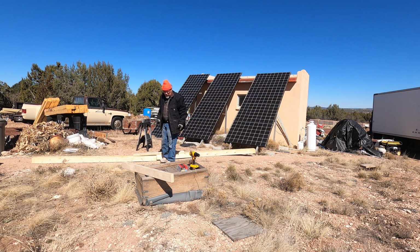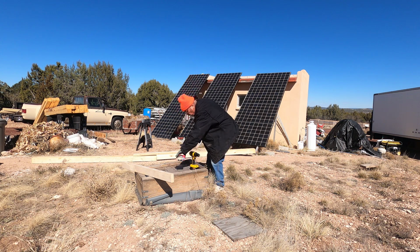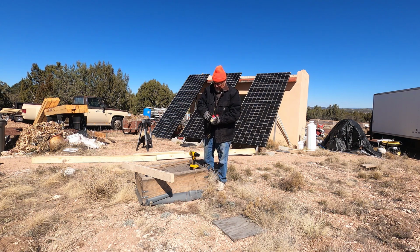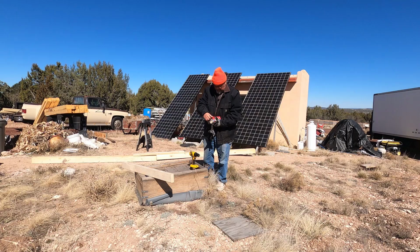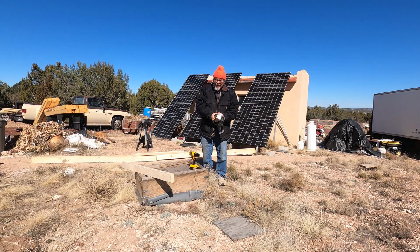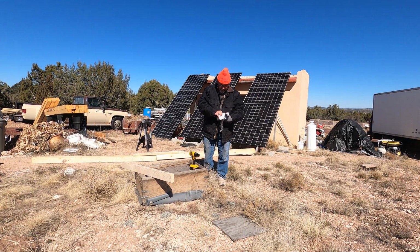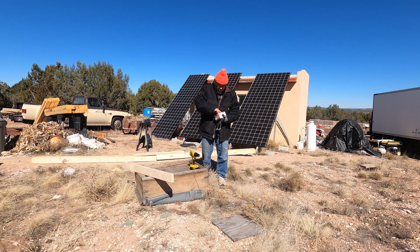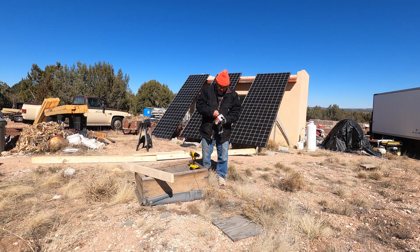Now you may be wondering why I'm sistering these 4x4s together. All sistering means is I'm using another piece of wood to splice these two 4x4s together. Now when I bought these 4x4s, I could have bought 4x4s that were 16 feet long, which would have been more convenient, but the problem was I hadn't bought any wood from this particular woodcutter and this particular sawmill. So I didn't know how wild the grain was going to be in the wood. Now by wild I mean the grain may be going crazy, which would cause the lumber to warp when it dries out.